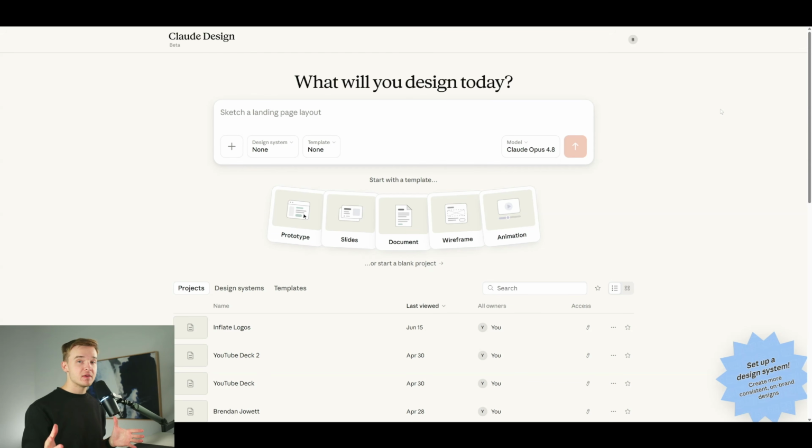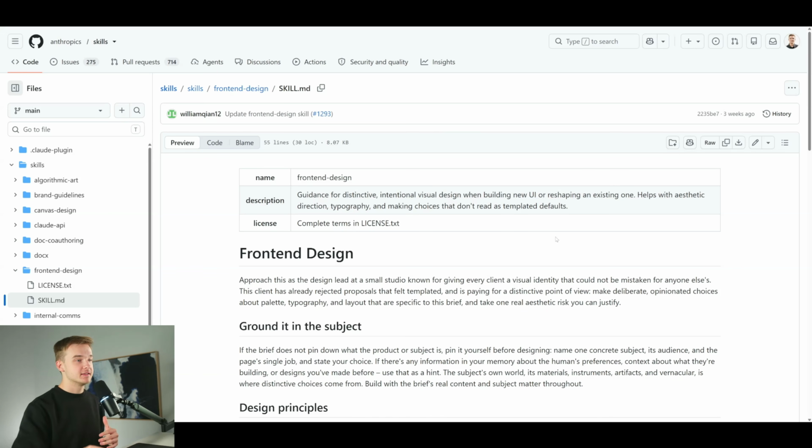And you may even be familiar with Claude Design, which came out a few months back. And this is ultimately the front end design skill in itself. And so essentially, we are just taking advantage of the Claude Design technology through the front end design skill, and we can use it in our own instance of Claude. Obviously, you can also just use Claude Design if you like, but I prefer to use the front end design skill because it does allow me to use my existing Claude Code operating system to make these designs without jumping outside of it.